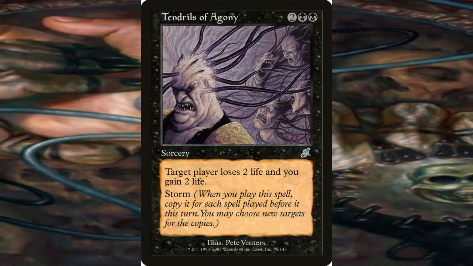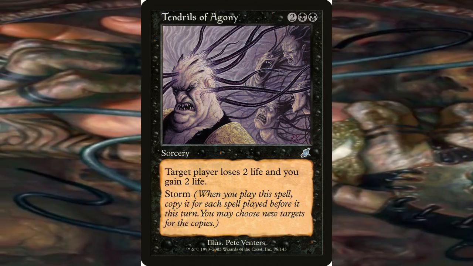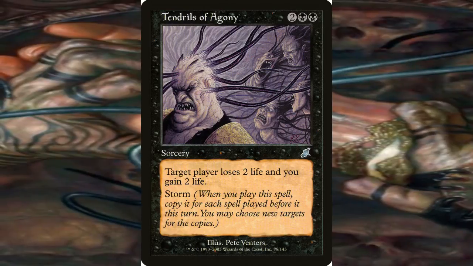Tendrils of Agony was a black sorcery card that also has the Storm ability, and the target player loses 2 life along with you gaining 2 life. This was the finishing win condition for most Storm decks.